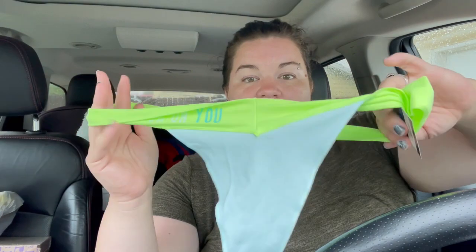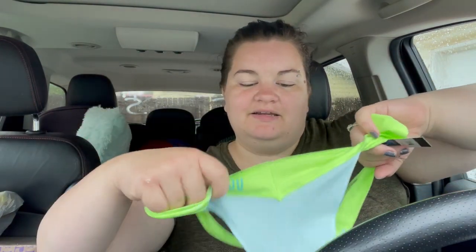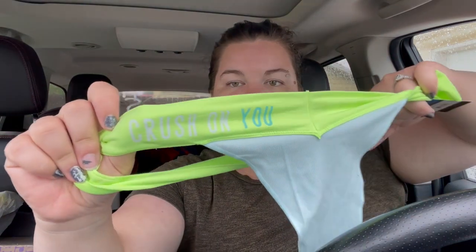And if I can get it all untwisted, that's what that looks like. And there's the words. They had a lot of all lace thongs, and I'm just kind of over that. I've had my phase where I used to get all lace thongs. They're super cute and comfortable, but they don't hold up in the wash. And I need non-fussy clothes. I don't need things that are delicate and need to go in by themselves and need a special bag or to be dry cleaned. Like, that ain't me, okay? I need to be able to throw it in the wash and go.